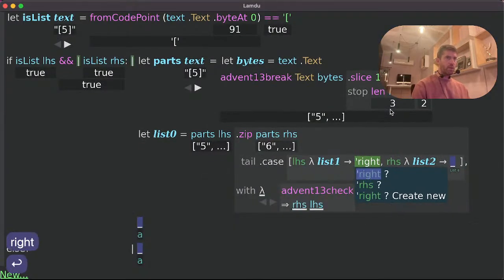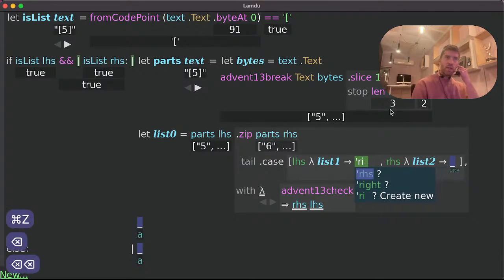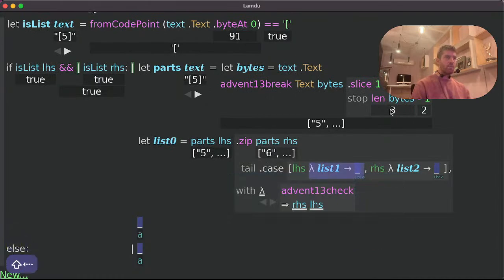This is right. And what is the problem here? Oh, zip, I should return a list. So I'm returning a list of comparisons.